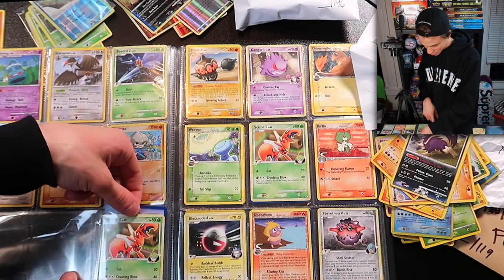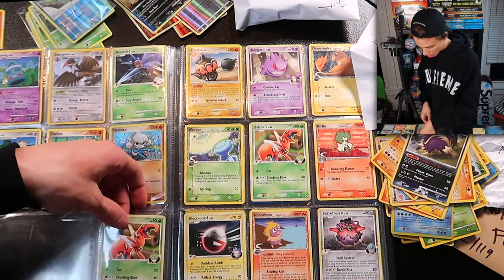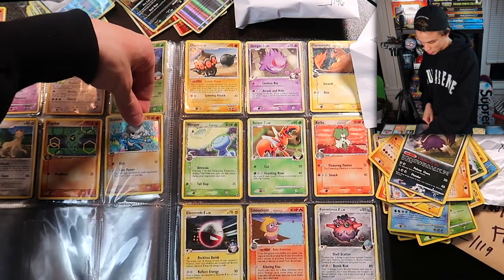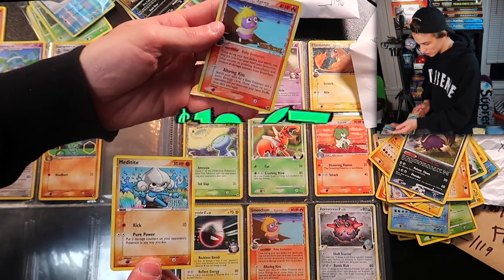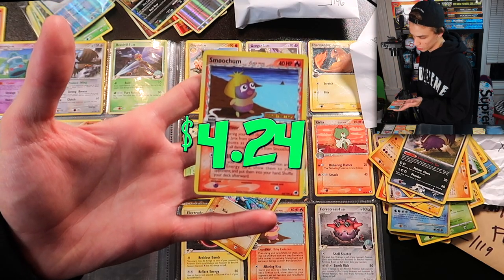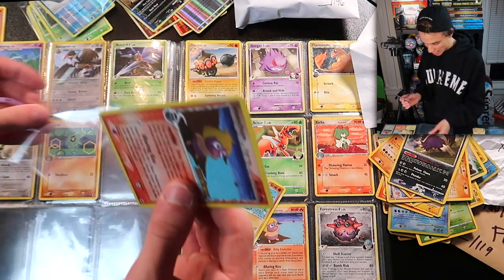And I feel like this side is going to have a couple nice heavy cards to add to the collection. Like this one right here. We have another Crystal Guardians with Dragon Frontiers. Oh yeah, so I was right. This is the Dragon Frontier set. We have a Delta Species Smoochum. This is a reverse holo, but nonetheless an excellent card.